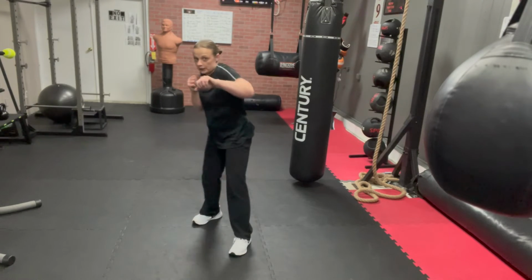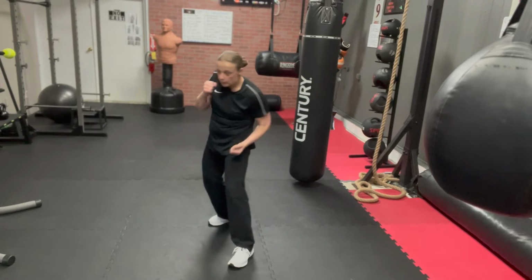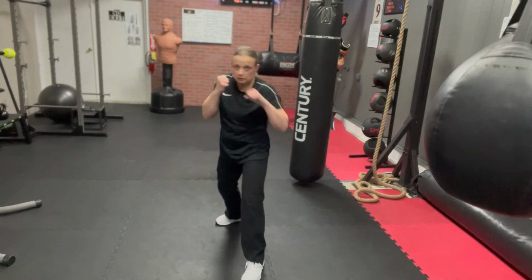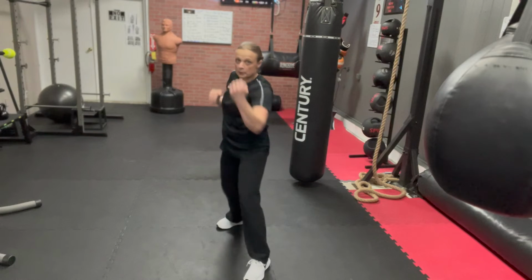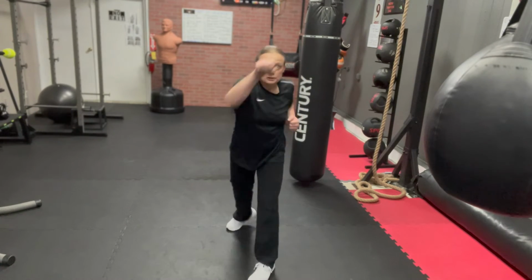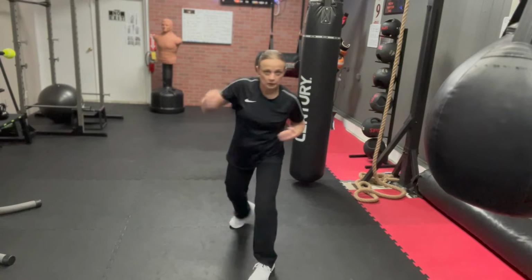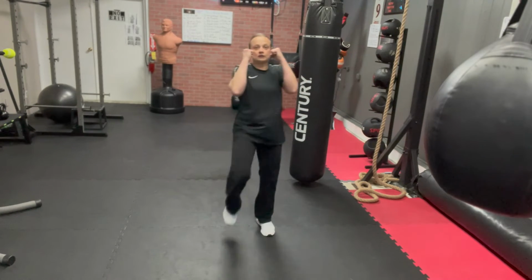We're gonna jab, cross, uppercut, good. Uppercut, foot. Jab, cross, uppercut, foot. Now let's just front kick. Hands are up by your chin, guarding home.